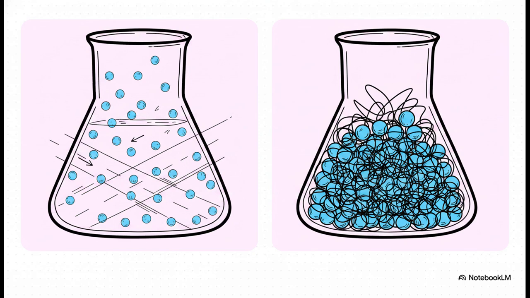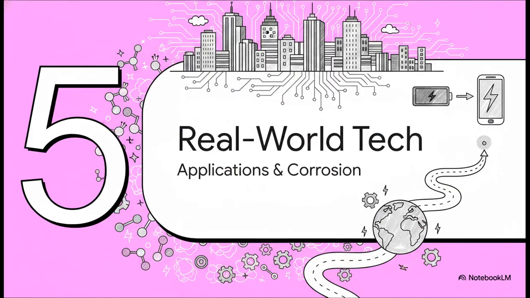Now, how well your cell actually conducts this electricity comes down to the liquid inside it, known as the electrolyte. Think of conductance like traffic. Strong electrolytes, like hydrochloric acid, completely ionize. They break apart entirely, basically opening up an 8-lane freeway for electrical charge to zoom through. Weak electrolytes, like acetic acid, only partially ionize, which creates a bit of a traffic jam. And according to Kohlrausch's law, at infinite dilution, each of these individual ions contributes independently to the overall conductance of the solution.